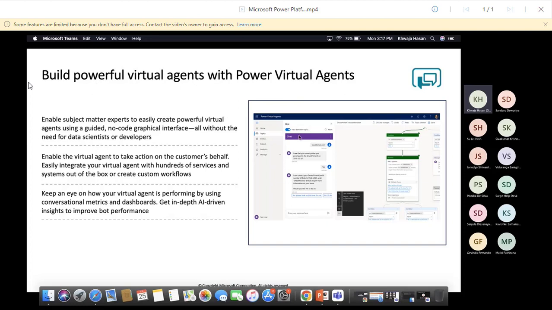They can switch from one topic to another. If you see my screen, you have this option to switch between topics. If you have multiple topics, like delivery related, product related, and location related, you can merge those topics within a single bot.